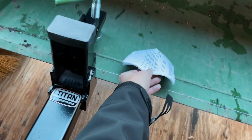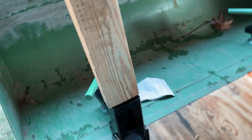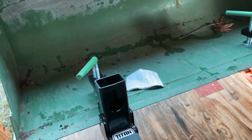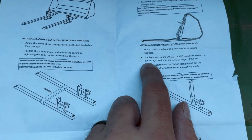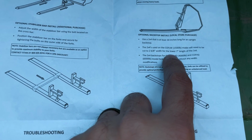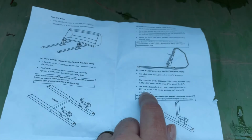Just in case. So this is kind of neat. Each one has this rubber cap on top, and I am assuming that's to put a 2x4 in or something, a piece of metal. I only have 2x4s. Okay, maybe a 2x3. I'll have to test that out. It says use a 2x4 that is at least 30 inches long for an upright backstop, right? Okay, wait a minute, just keep reading. The 2x4 used on this model will need to be cut to 2 6/8 width for the 7-inch length of the 2x4. So I'll have to try that. I can't do that right now, but I will try that.